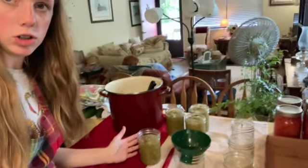So right now, as you just saw, I am filling up all of the jars with this relish. And so that's what we're doing. So let's go.